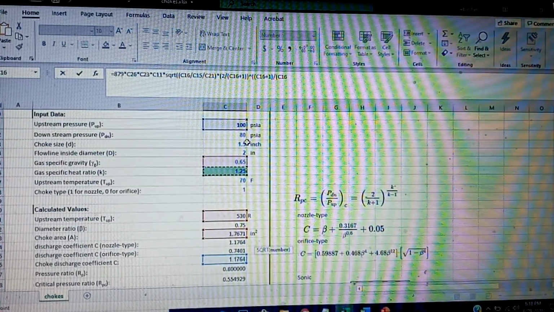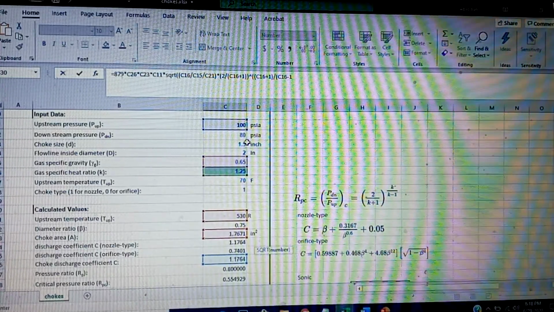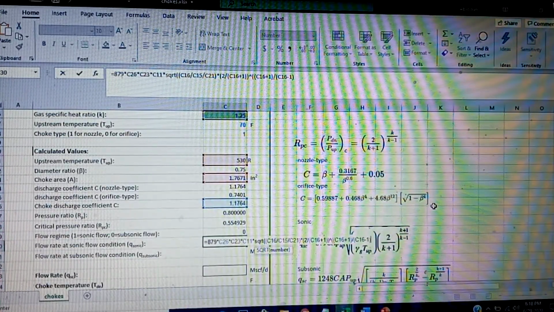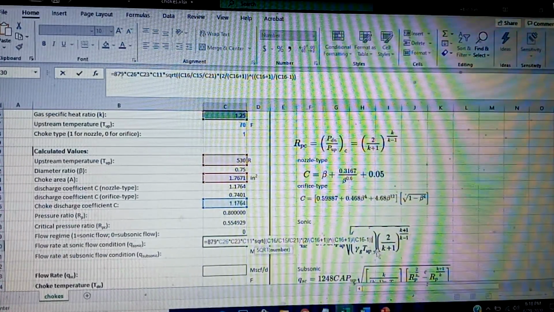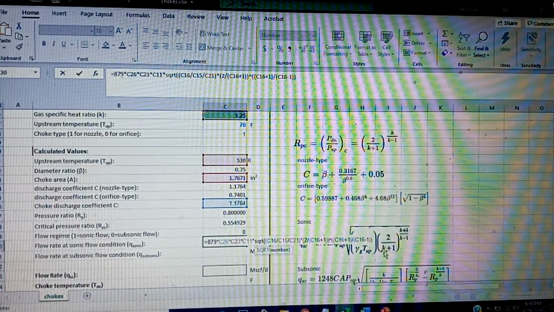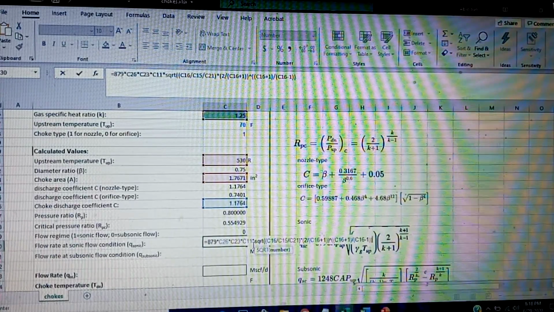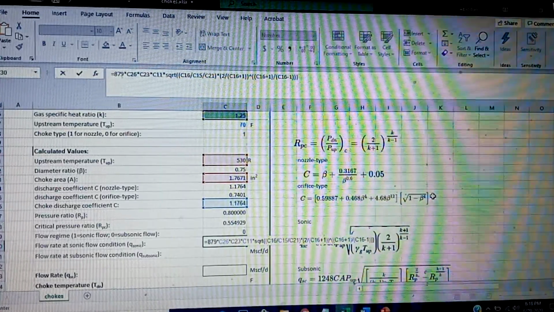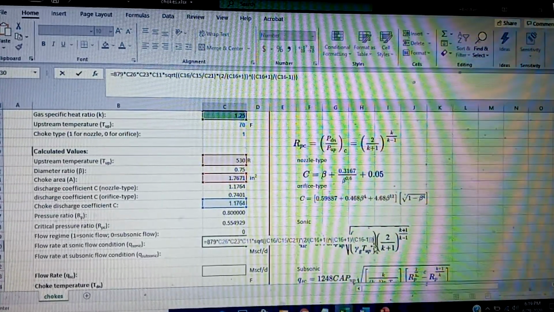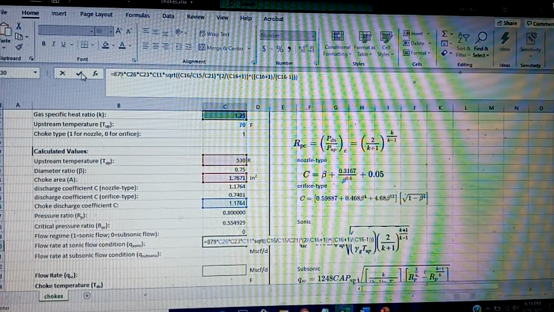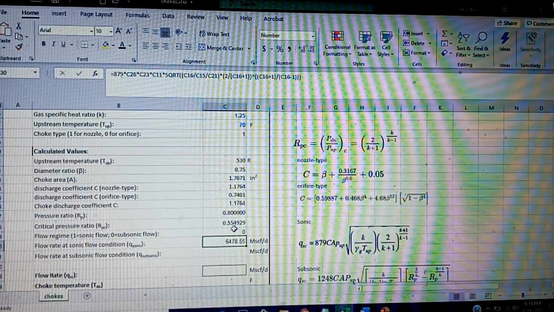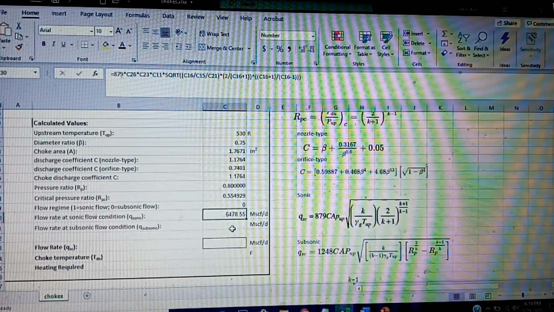Minus 1. Minus 1. I close that bracket. Then all the power now I have to close, because I started with a bracket, so I close everything now. So that has completed everything inside the square root. You remember I opened the square root, so I have to close the bracket for the square root. That's it. So at the end I have 3 closed brackets. If you don't have enough brackets, or you don't close all your brackets, Excel will yell at you.